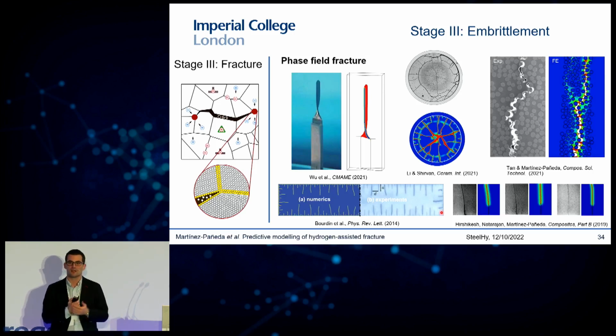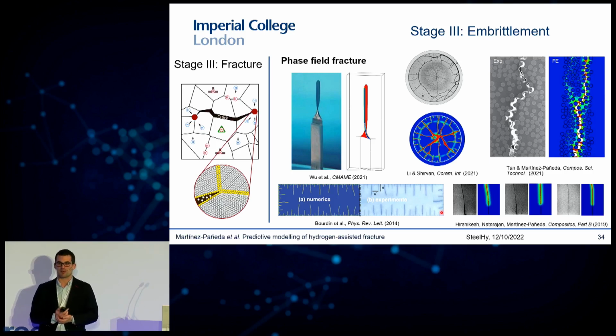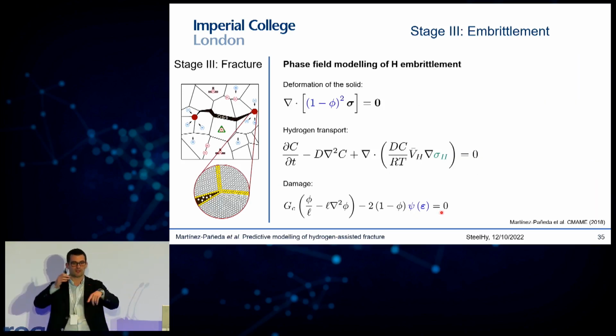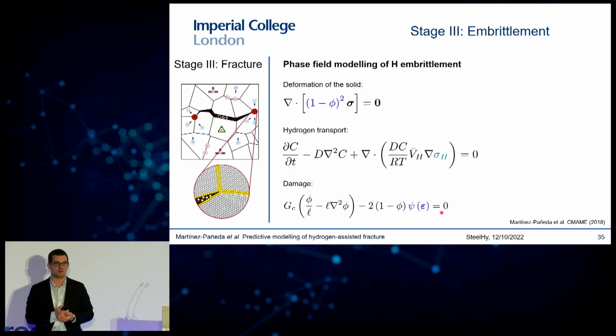So, as you can see, not only can it capture very complex cracking phenomena, but it can also deliver very good agreement with experiments. So my goal here was to try to extend this success to our discipline, to the area of hydrogen embrittlement. And if you want to do so, the simplest model that you can think of is, of course, a coupled deformation diffusion fracture model, where I'm going to use the simplest equations that I can use for the sake of clarity.